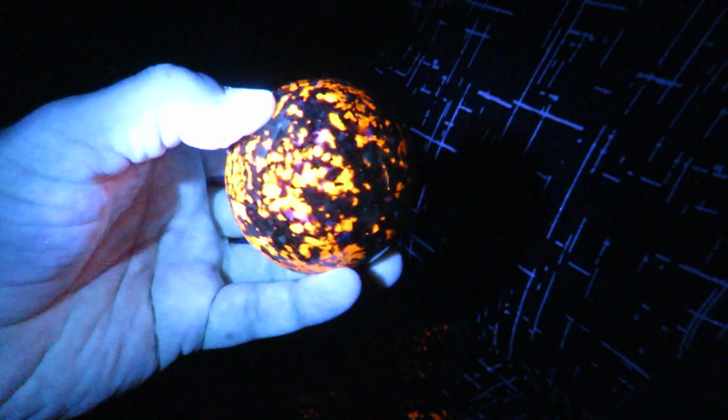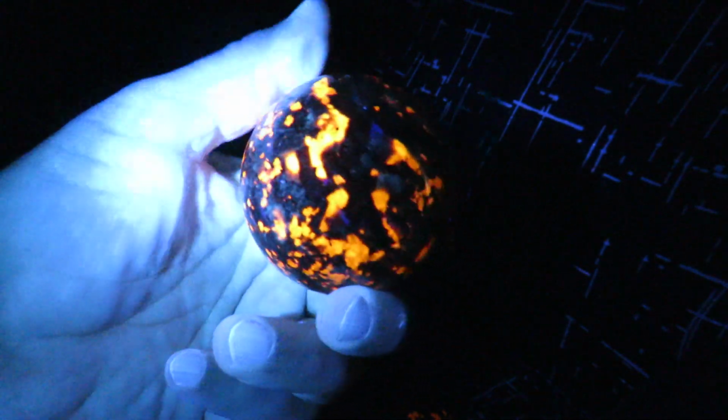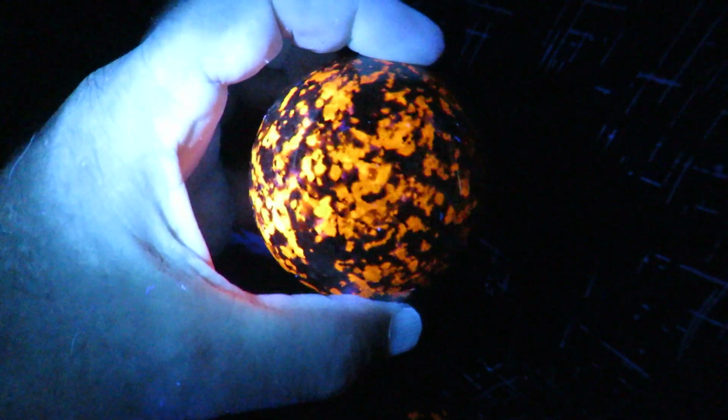Here's another globe that the daughter got me. These globes are really cool. That one's got a lot of Yooperlite, but it's not as bright as some of them. So there's variances on how bright these things are. Okay, there's a few more. I'll just pan off some of these here. Oops. Dropping them all over the place.